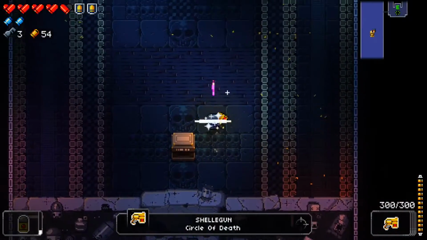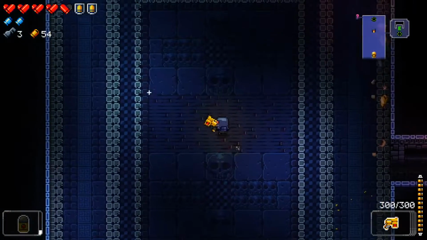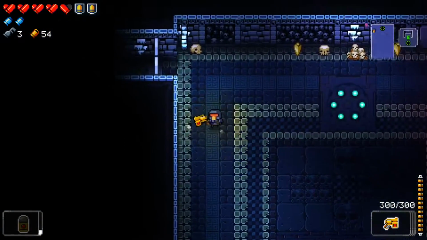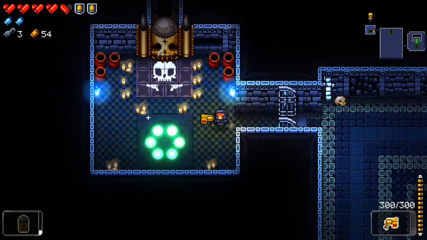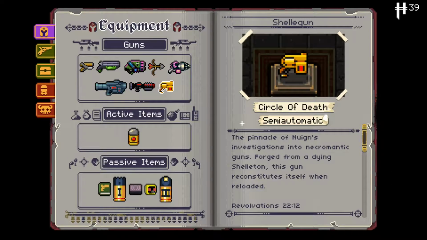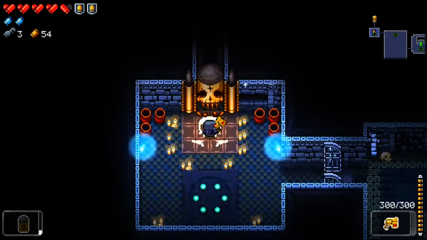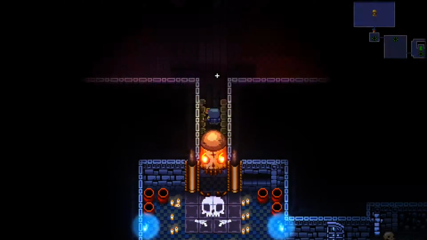That actually went really well. Kinda wish I hadn't gotten hit, of course. Get the... what's this gun called again? Shell gun. Yeah, that's what I thought it was. Oh! I'm immune to fire. I am dumb. I forgot about that. But oh well.